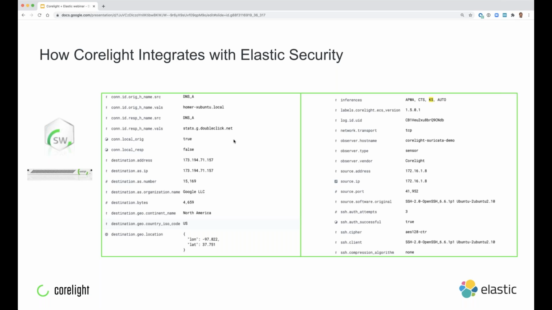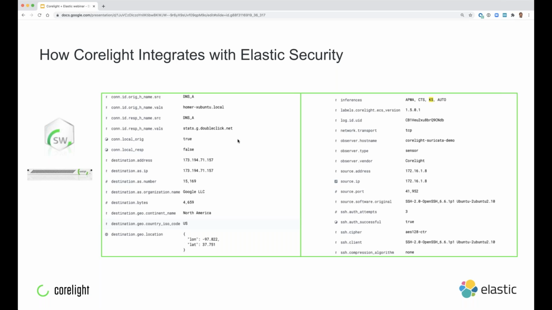And then in the conn logs, we're going to see all this interesting data too. So we're enhancing the data. We're putting in what's your AS number, where in North America are they, where's the geolocation. All this data is going to come right in with the Elastic pipeline. So it just ports right into the Elastic SIEM.